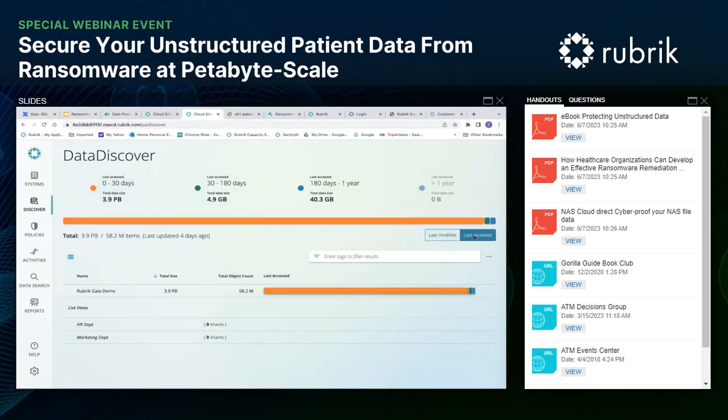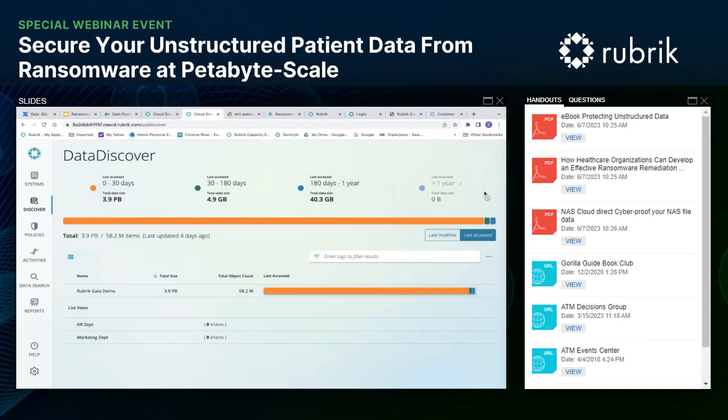When was it last accessed? Okay, so within the first 30 days, I had about 4 petabytes that were accessed, but there was some data that wasn't accessed for over a year, right? Last access within the last 6 months was about 5 GB. So with this, you can very confidently make an assumption that, okay, this is important data that I need to maybe keep on warm storage so I can retrieve the data quickly, right? As opposed to if you have a larger number in, let's say, last access over a year, or even worse, greater than a year.